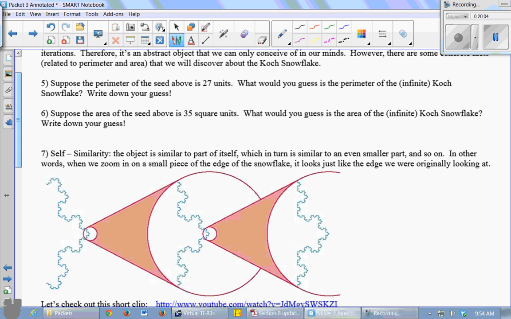So we have a couple of guesses. It looks like the perimeter we think might be growing and just getting longer and longer and longer, but maybe not. But maybe some people think that this isn't going to grow fast enough. The things we're adding are going to be so small that it's not going to make a significant difference. So we have two guesses. The perimeter might be infinite, or the perimeter might be finite. Right? We might have to do some investigation to figure out what we think here. The perimeter of the snowflake.